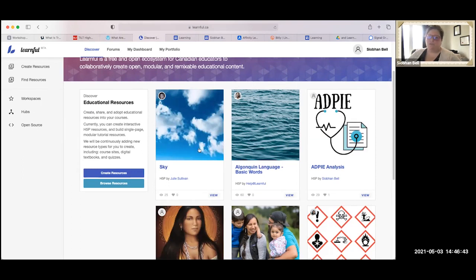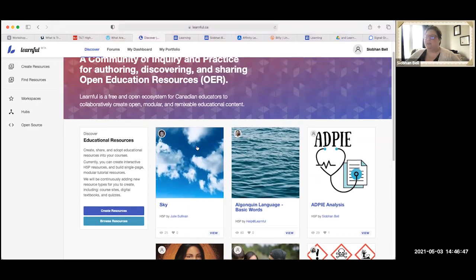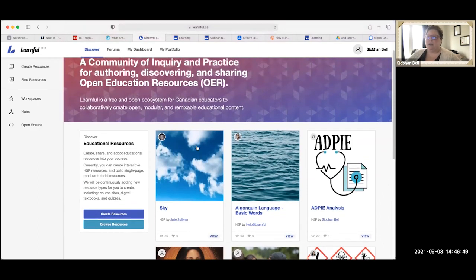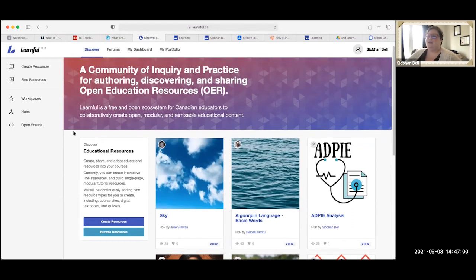It's very similar to H5P, for those that have played with H5P. This site was actually built by two guys who were originally the ones who built H5P. And so they took their lessons learned from building H5P and decided that the good things about H5P are creating interactive and adaptive quizzing and all sorts of interactive resources.